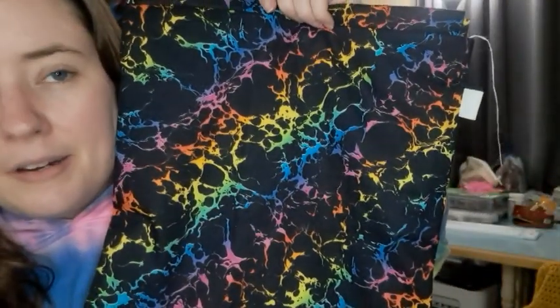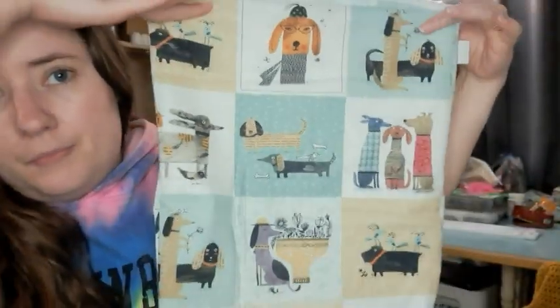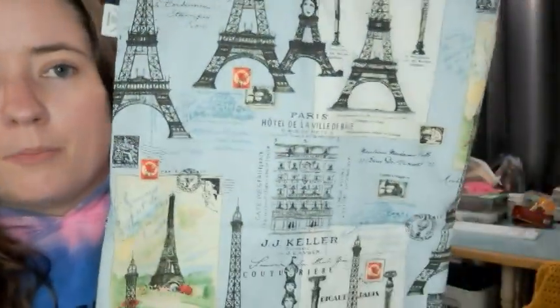I got a lot of threads to trim still. There's this oily slick looking print — there's only one of those. There's one of this one with the dogs. I still gotta put strings on them. There's two of these ones for sure. There's just one of this Little Mermaid one — so cute. There's two of this one, this is actually my favorite out of these prints, and I still got like three yards of this fabric so I'll make more bags eventually, but it's paper dolls — I thought that was so cute, they're little outfits. I think two of this Paris print.